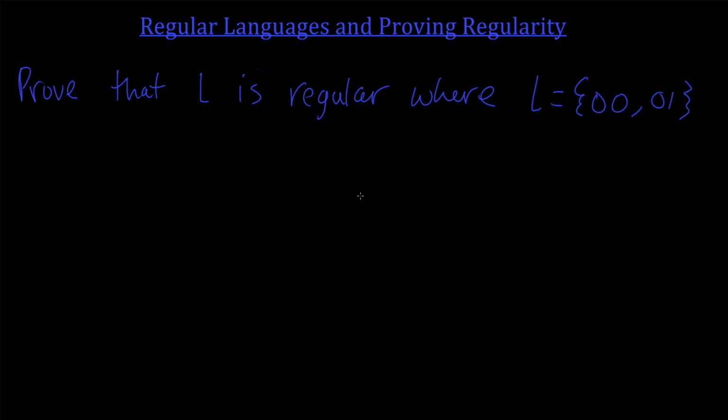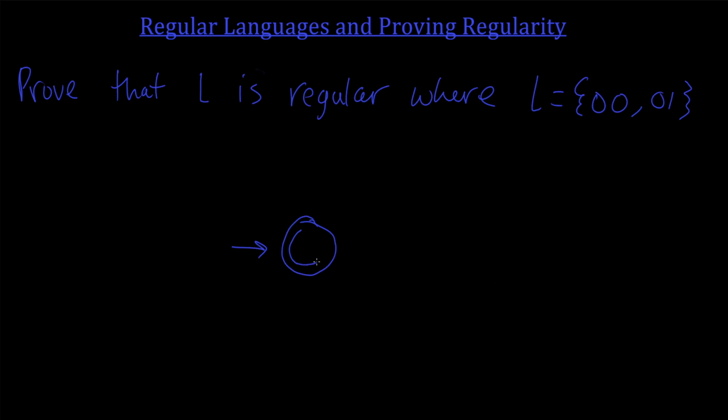I was talking about in the earlier section how we can use epsilon to start off all of our DFAs. So how can we do that? Well, let's first consider whether or not epsilon is in this language. Epsilon is not in the language. The language contains 00 and 01, but it does not contain epsilon. This relates to the start state of a DFA, right? Because epsilon is going to be accepted or rejected immediately in the DFA because we haven't read in any characters. So if epsilon is not in the language, we need to have the start state be a reject state.